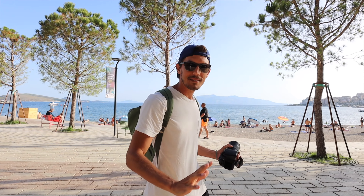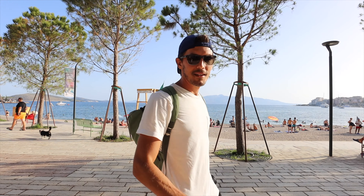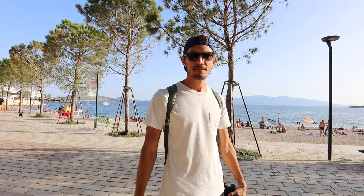At night Saranda definitely turns into a little bit of a party town. The bars fill up, the clubs across from our apartment definitely fill up too. It's like a European party town. So maybe we'll do some of that tonight — have a drink on the water. Probably not party, but we'll have a drink on the water.